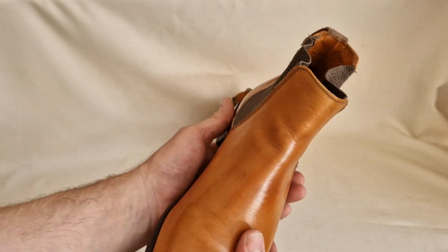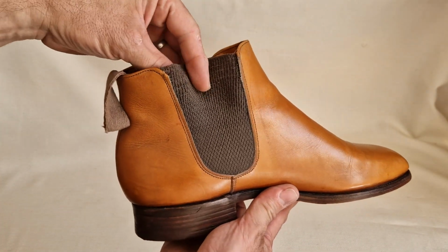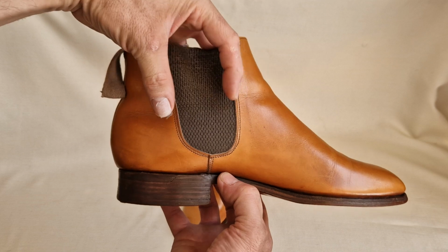But even if it took the best part of an hour, it's not going to be massively expensive. But I think a competent cobbler could replace all 4 in about 30 minutes. So it's not a big job. With a nice, deep, really strong elastic.